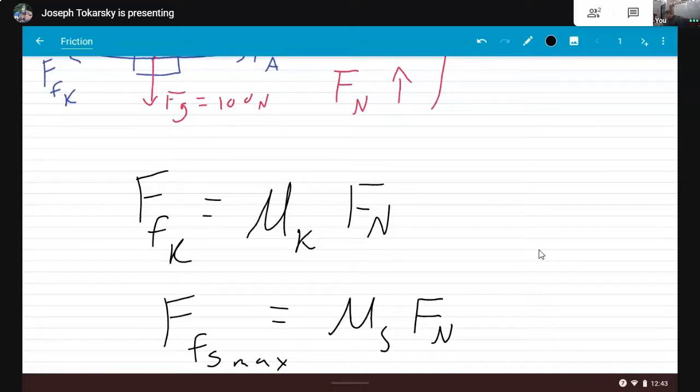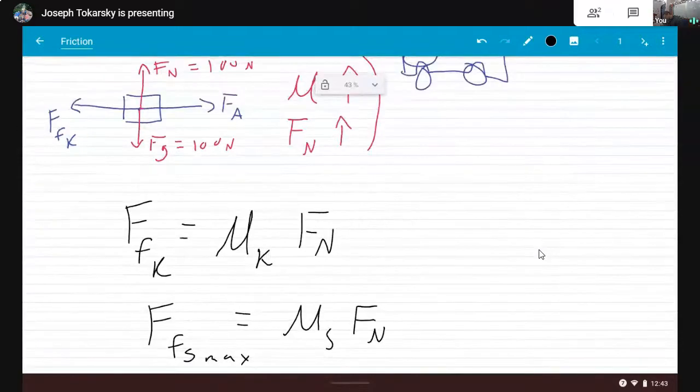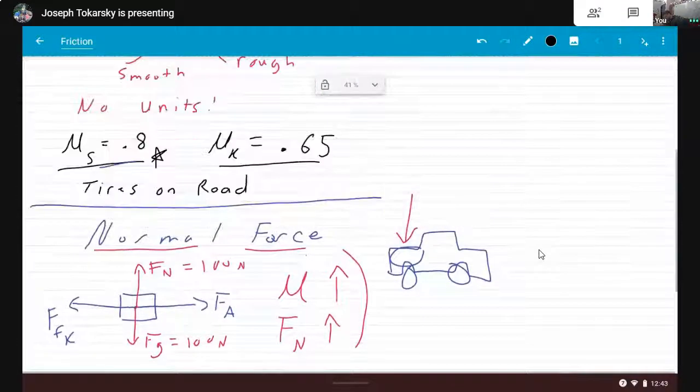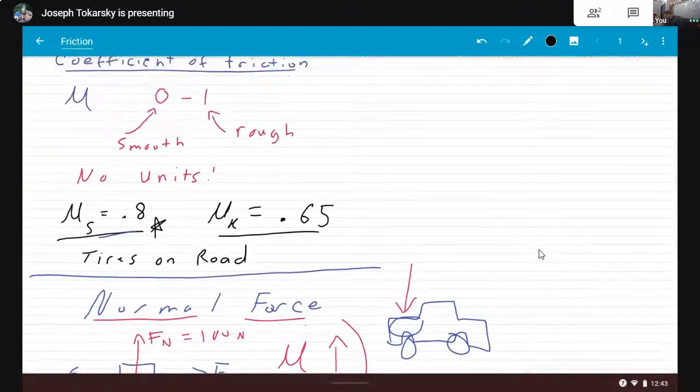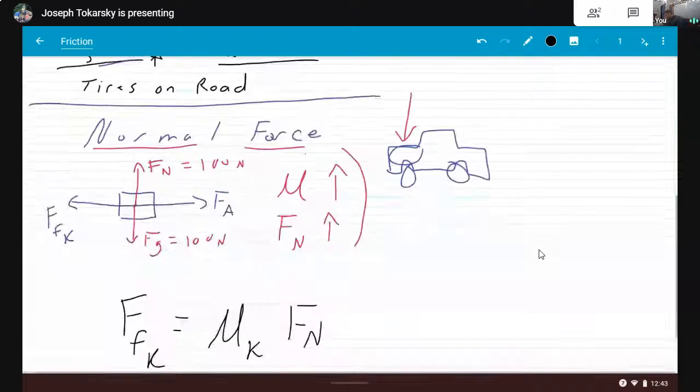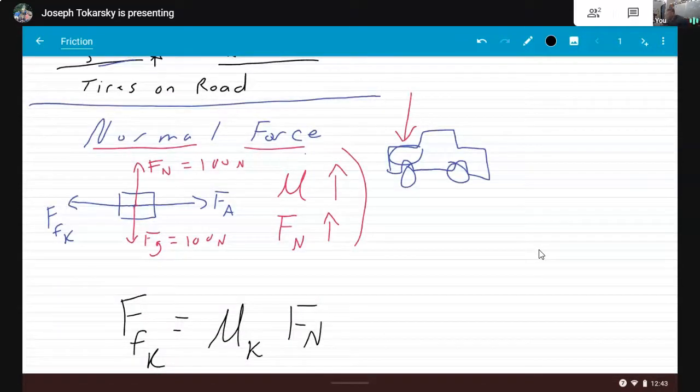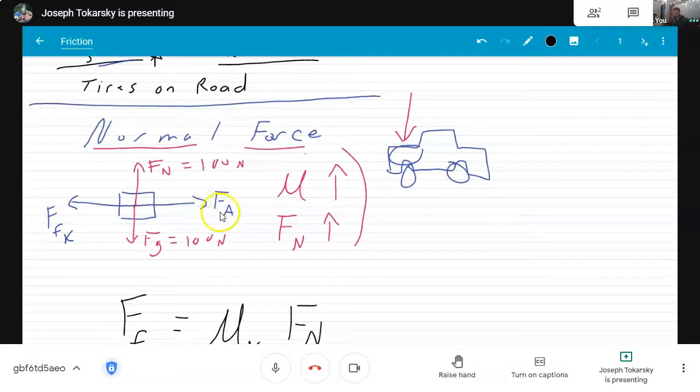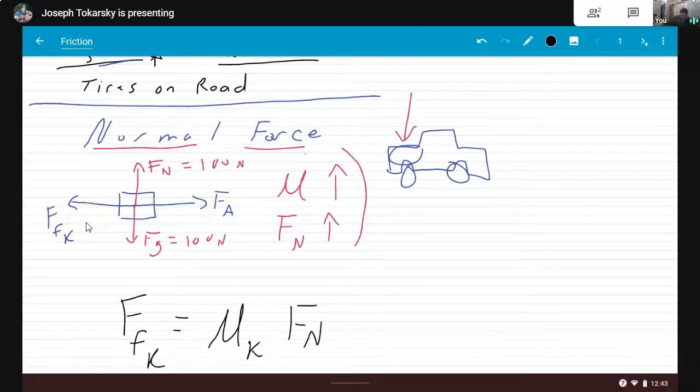All right, so that's pretty much, in a very quick overview, the deal with the different types of friction and what makes it up. And also, one other important thing is friction is always an opposing force. Whatever way something is sliding or trying to slide, it opposes that. So in our free body diagram up here, if my applied force is trying to slide to the right, friction opposes that and goes to the left. That's always true about friction as well.